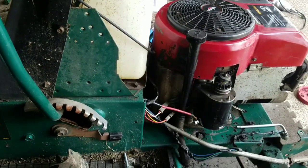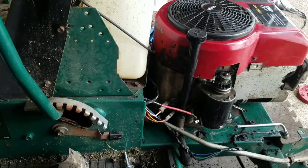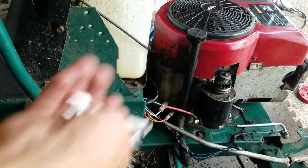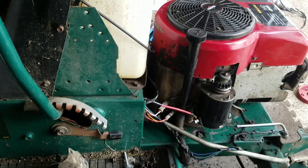So actually I'm pleasantly surprised. Why? Well, after installing the starter, I didn't think it would turn because I'm thinking there's so many unknown safety switches, right? You know what I mean? So it would be a miracle if I turned the key and that thing moved, which means that the ignition switch works, the solenoid works, the wiring works, right? But watch what happens when I turn the starter.